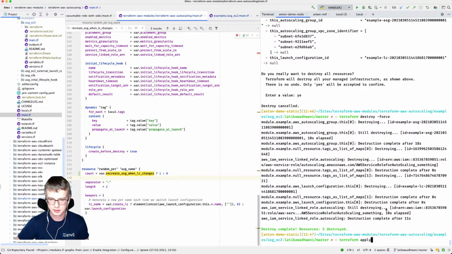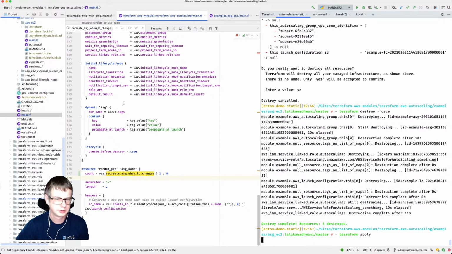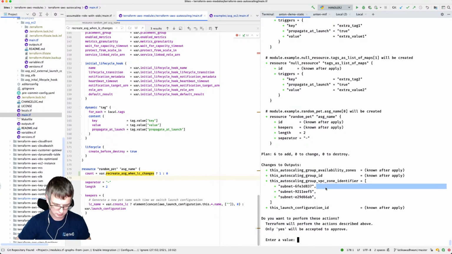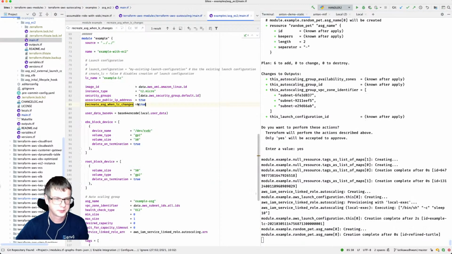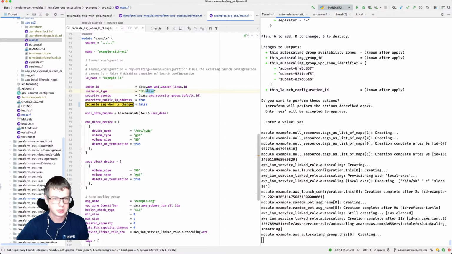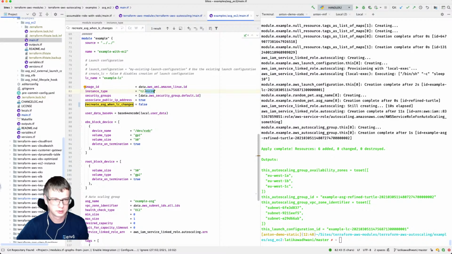Then I create this stuff now, and the second request will be, okay, yes, and now I will change this to false, which will trigger recreation of an autoscaling group, and I will also change this one to trigger a change of launch configuration.